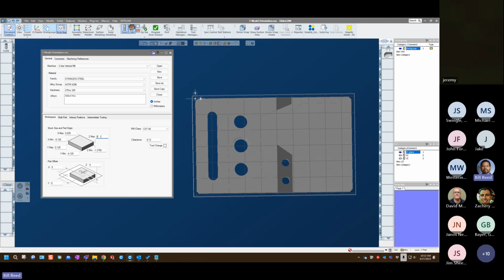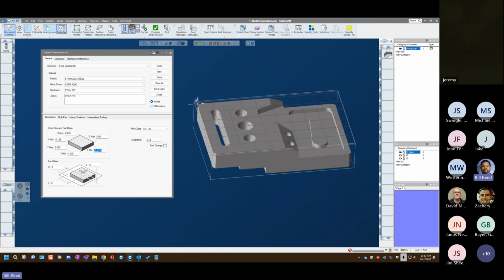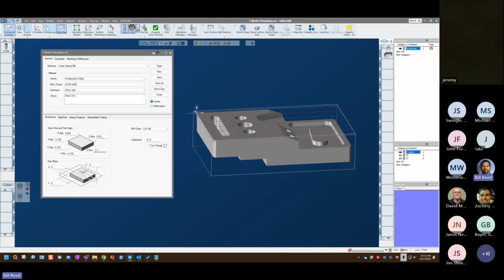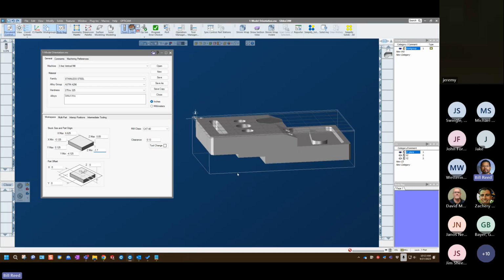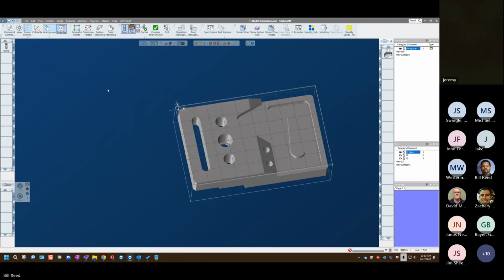My Z max, I'm going to tell it I'm going to face off 0.050 thou above my part. So it gives me my facing stock, and say they gave me a 1.3 inch piece of stock. I can just add the 0.05, hit equal, and now I have it reflecting a 1.75 inch piece of stock with a 1/4 inch of stock all the way around that I can profile for this.